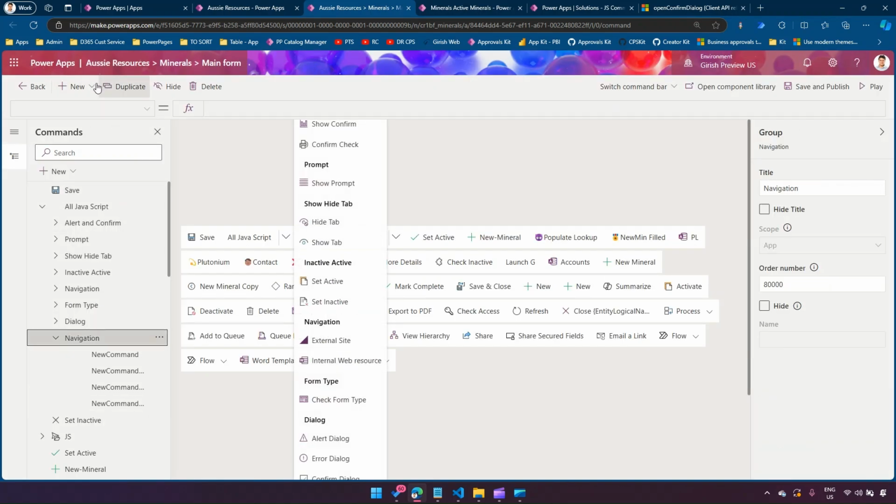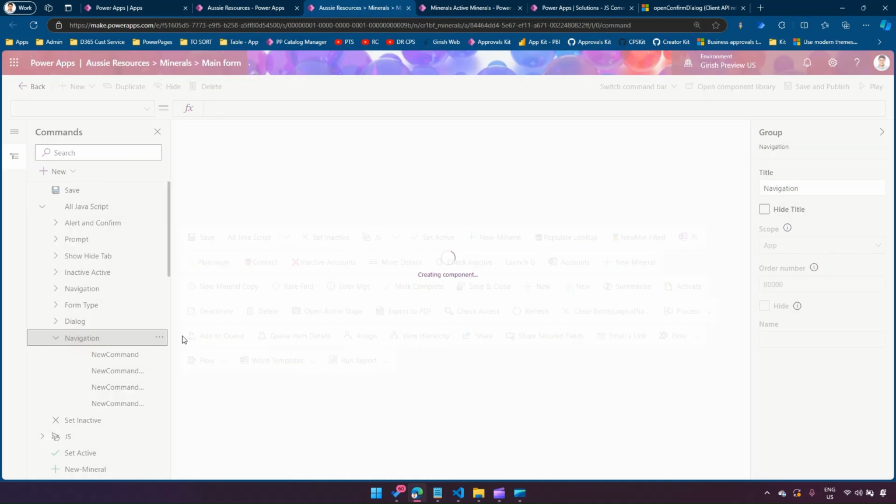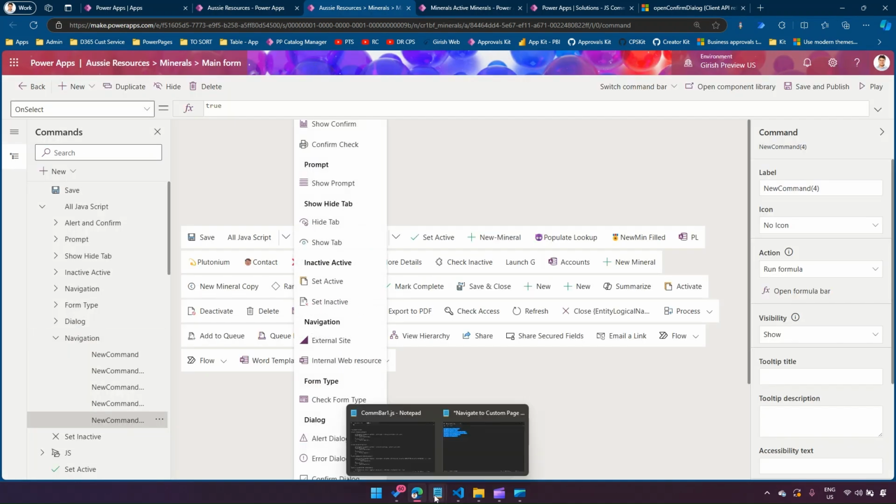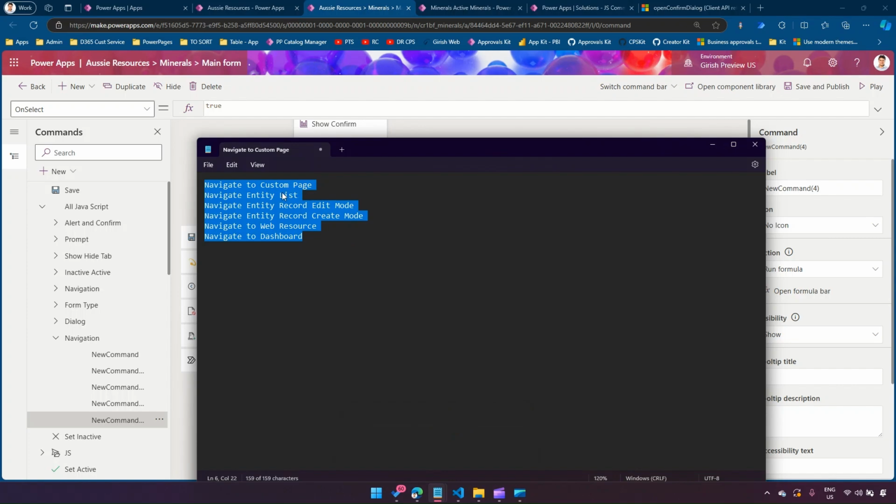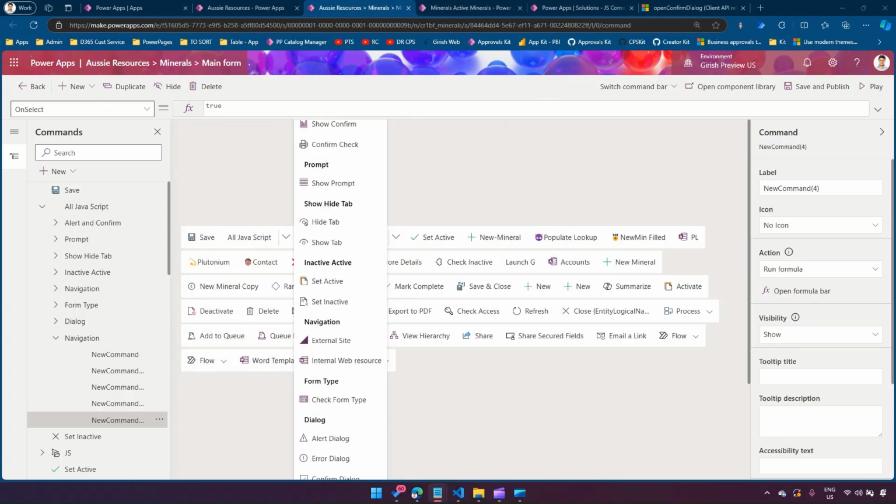and fifth one. Okay, so if you see over here in this navigate to custom page, navigate entity list, there are 6 items. So I'll just keep this in my separate screen. We'll come here, we'll name this custom page. So navigate to custom page, this is the first one. Then we have navigate to entity list. Then the third one is navigate to entity record.